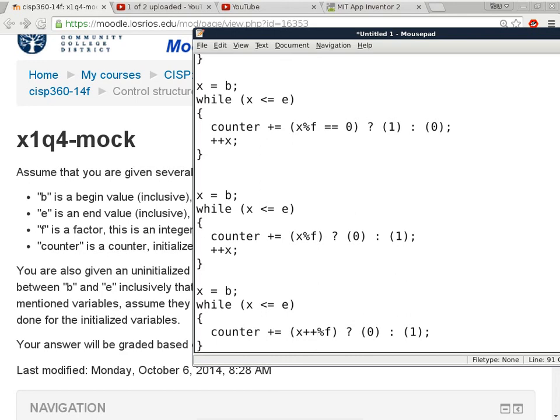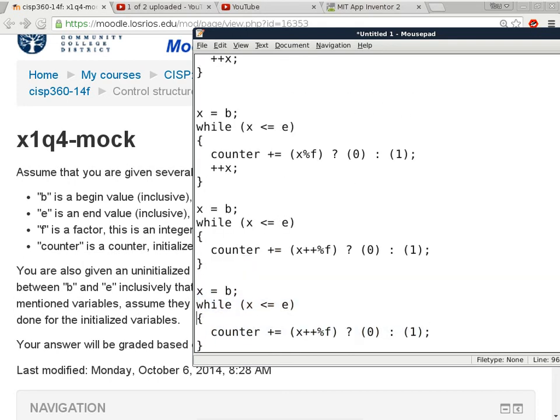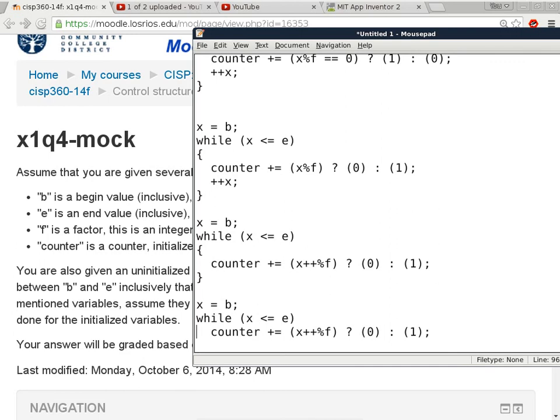Utilize the value of x for the mod operation before the increment, and then right after that, change x so it's one more than what it was. So that would be the same thing, but if you do it this way, we no longer need the open and close curly brace. So it's really the same as that, which is not a good idea. Using the curly brace is a better way to do it. But I'm just incrementally making this code more and more cryptic.